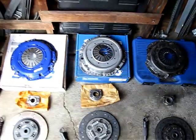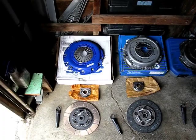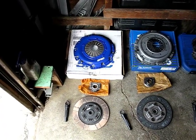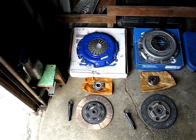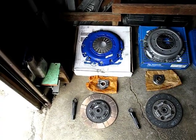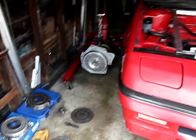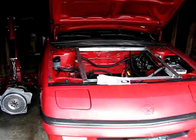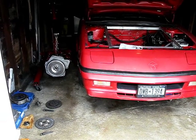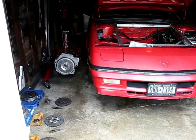Anyway, hopefully SPEC will get back to me. We're talking about a performance part for a racing application that doesn't fit my transmission, so it's pretty much a paperweight at this point. I'm going to keep following up with them. Most likely they're going to want me to ship the clutch kit back to them, and then maybe they'll ship one out to me at some point. But I've got about a week and a half before this car is going to be shipped to Missouri, and I can't have it sitting here all in pieces, not even knowing if it's going to work until the last minute. So I'm going to go ahead and put that actual SACHS clutch, clutch disc and pressure plate on, and then we'll go from there.